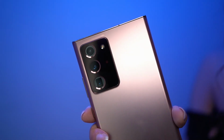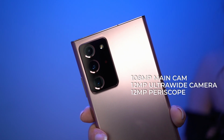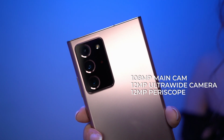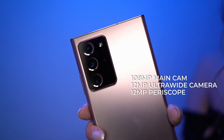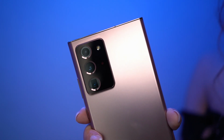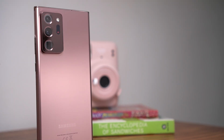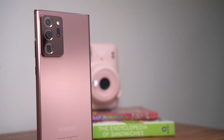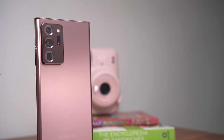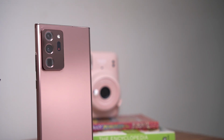The Note 20 Ultra has a 108 megapixel shooter, which is pretty identical to the one on the S20 Ultra. It has a 12 megapixel ultra wide angle camera and a 12 megapixel telephoto shooter with a native optical zoom of 5x. So instead of the 100x space zoom that the S20 Ultra had, the one on the Note tops out at 50x, which is actually, guys, more than what we need.